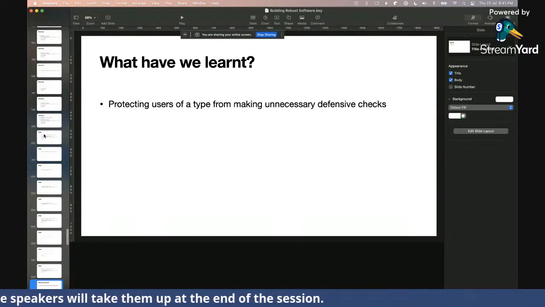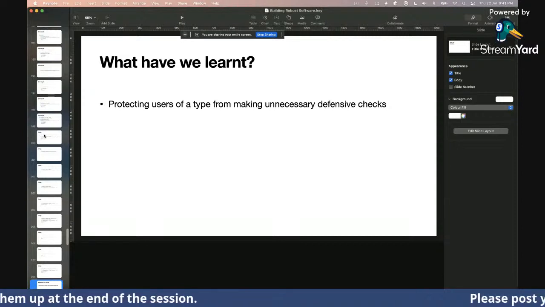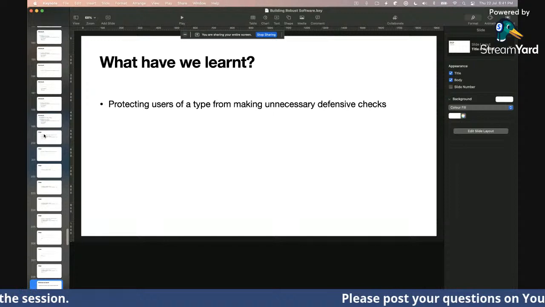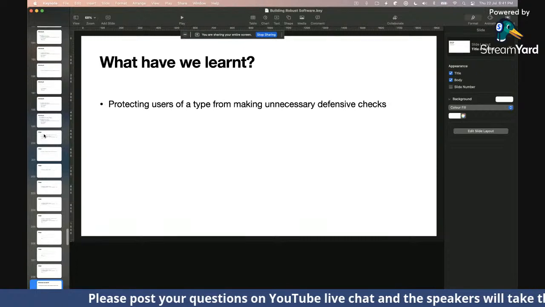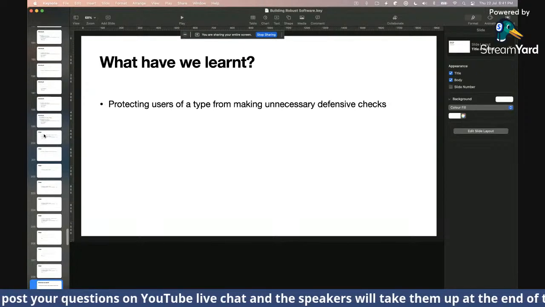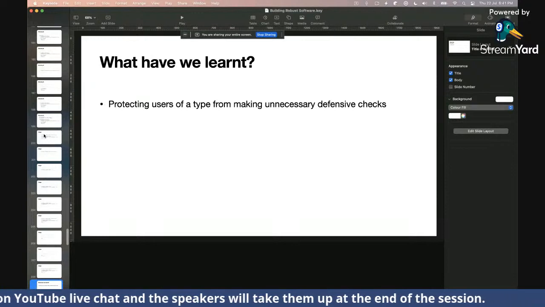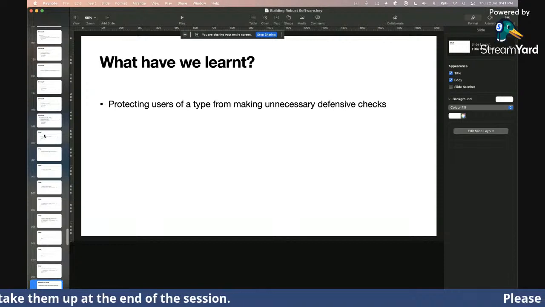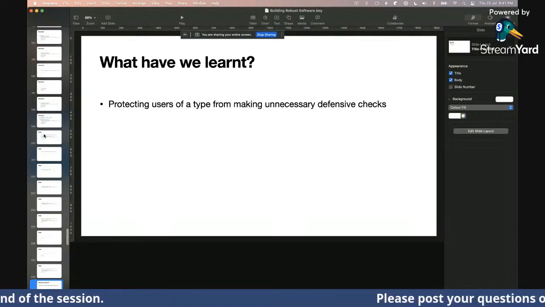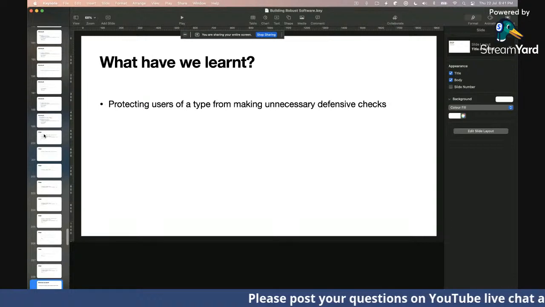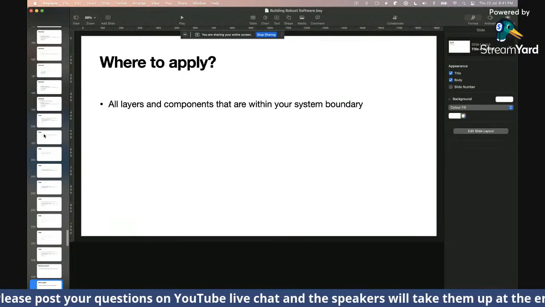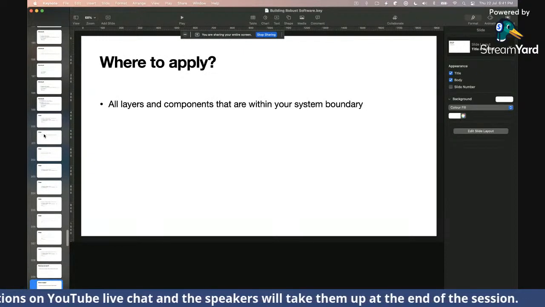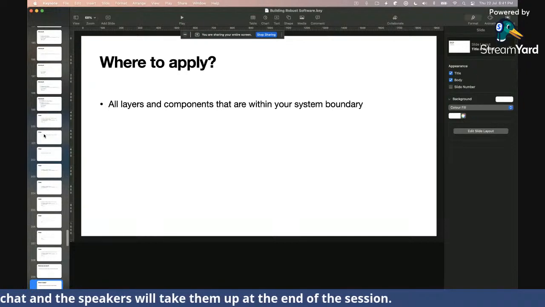So this topic was mostly about how the right abstract data type and the right kind of API design can protect yourself and all your fellow developers from making unnecessary and duplicated defensive calls throughout the code base, because those are really hard to catch. You can still write lint rules, but if you can build that kind of guarantee into your type and your domain, then it pays off when you can model appropriate types that can provide this guarantee to your callers. Again, you can use this wherever you're using a lot of defensive calls. That's one area where you can model them into an appropriate type.